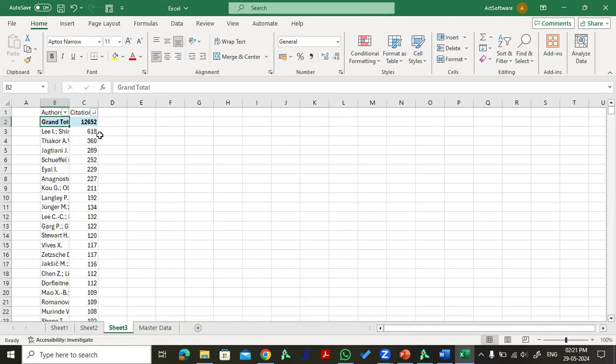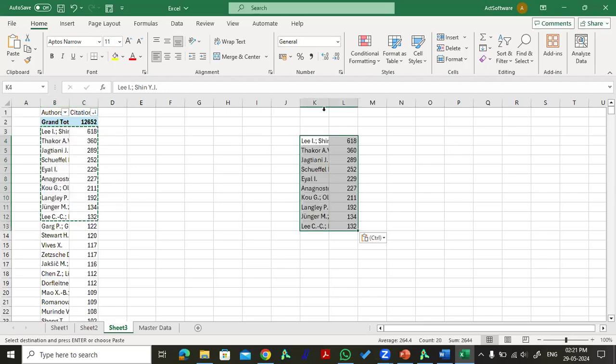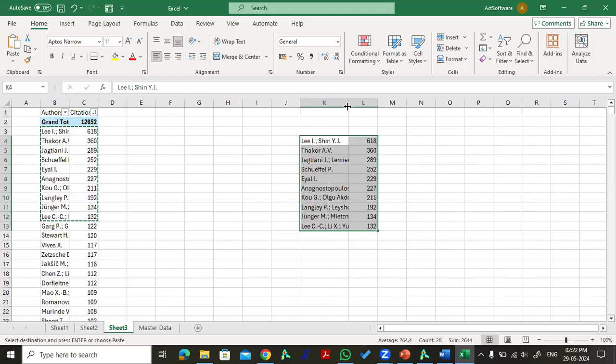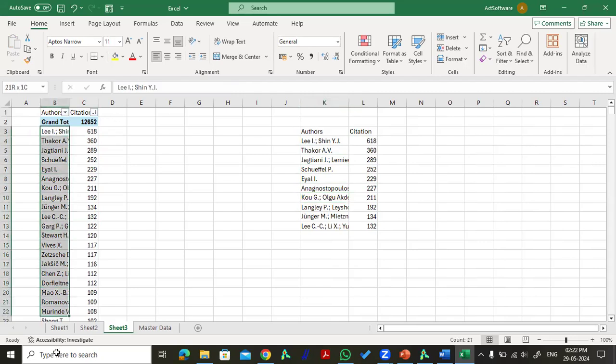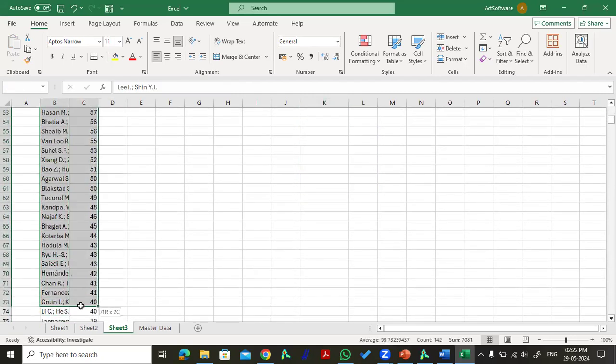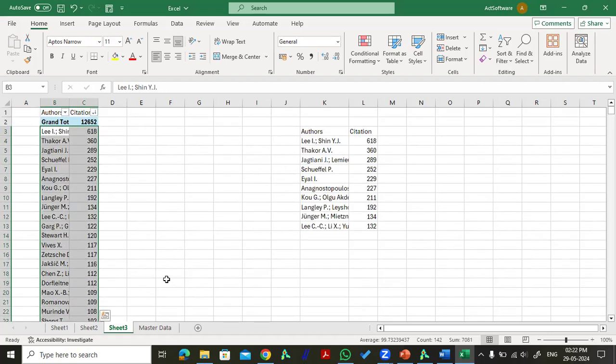You make it larger to small. So these are the 10 authors who have more citations. If you study these authors' papers, you will get an idea about your particular topic, what is happening in your particular domain. For example, if you are writing a narrative literature review and you don't know which authors to take, here are the authors. You can take these authors whose citations are more, meaning they have been cited more. They have done research in their particular domain.